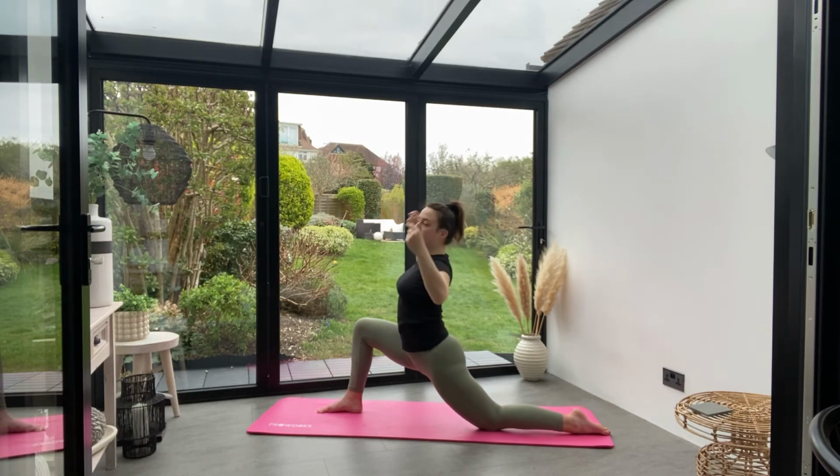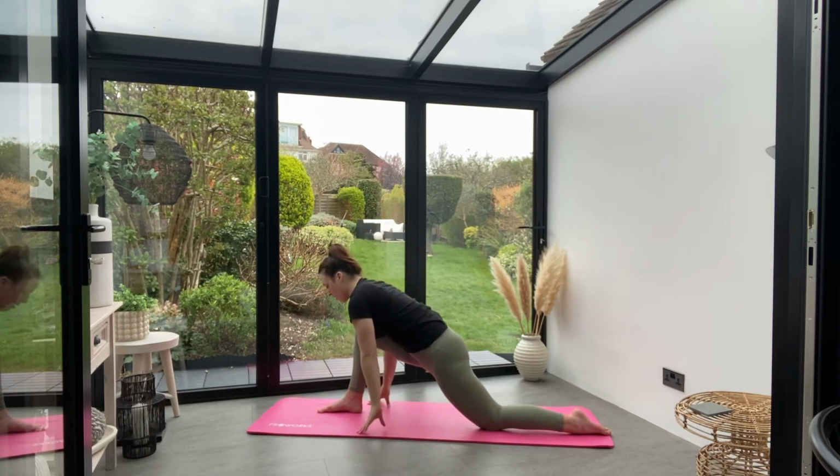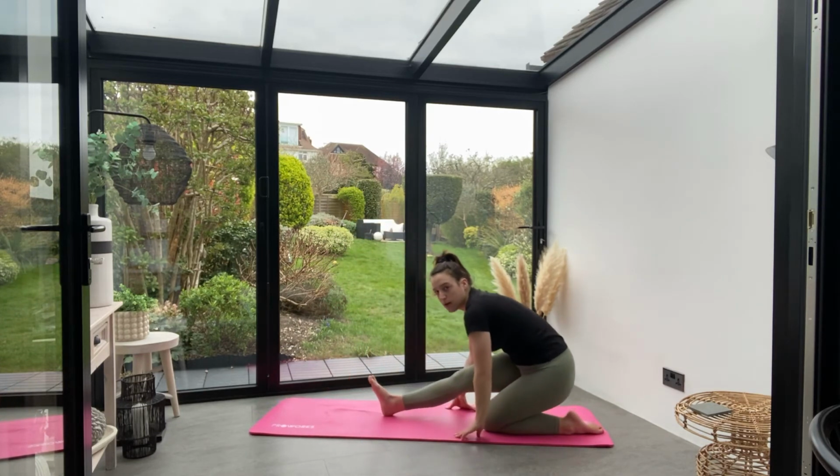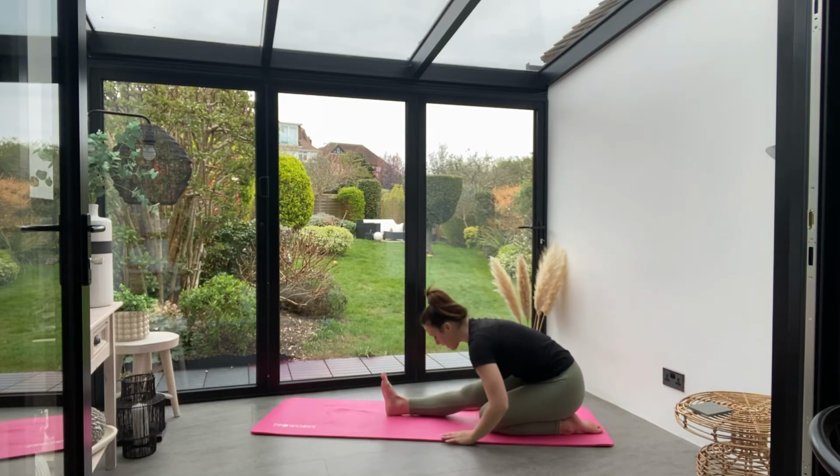Your muscles will almost feel like they're fighting back. You literally just have to let everything go and sink into it. Good. Now we're going to push back onto that bent leg and do our hamstring stretch.